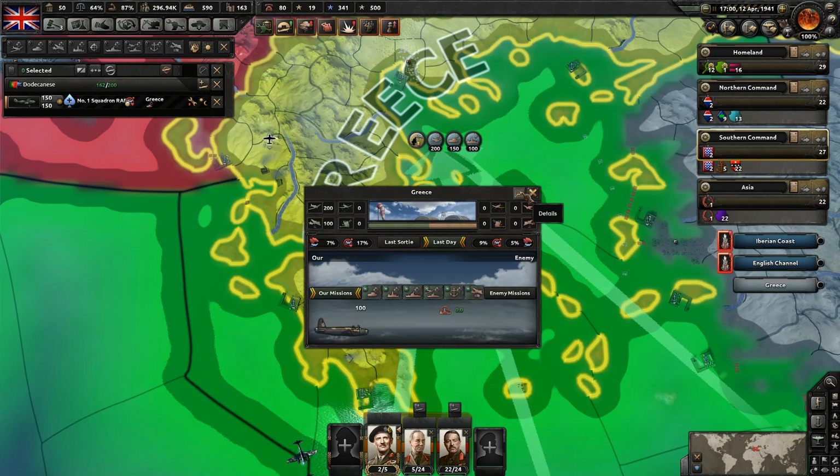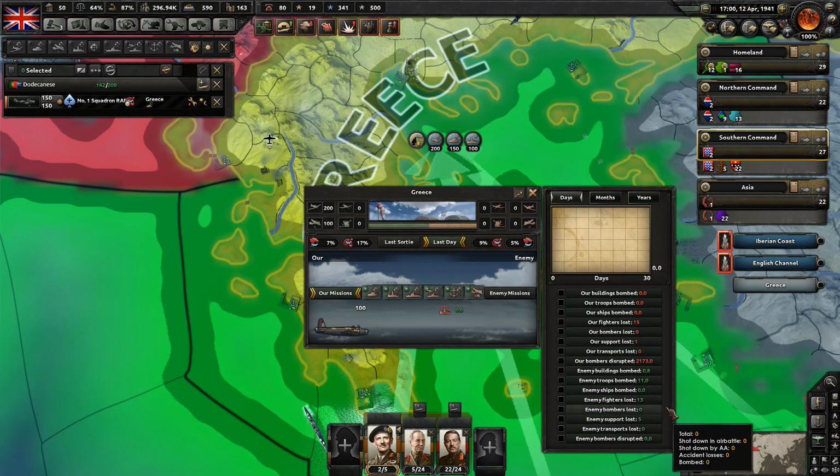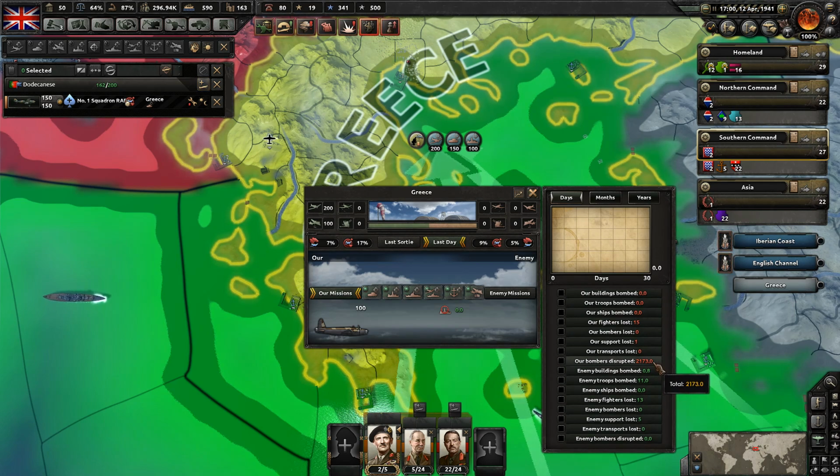So the final thing that you're going to need to be aware of in here is the details. If you click on this, this will tell you exactly how well you've been doing over the days, the months, and the years. If we look at just the last several days here, we can see how many fighters we've lost and how many support planes we've lost, same with the enemy here. It gives you a good gauge on how well your planes have been doing. Obviously our bombers have been highly disrupted.